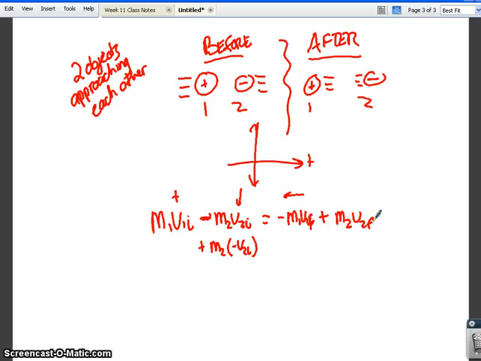So this would be a way to set it up. In a problem, it's not going to say it has a negative and positive velocity. It's going to say two objects are coming at each other. If they're coming at each other, then you need to define, okay, I'm going to call this positive and that one negative. Now everything's set straight. So that is it for conservation of momentum, setting up the equations pretty simply.